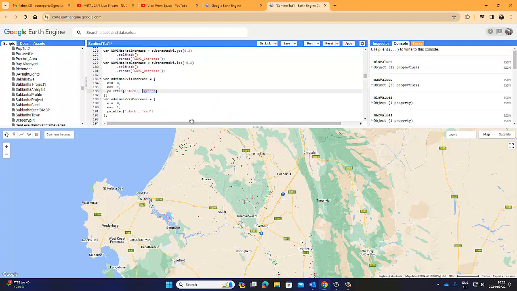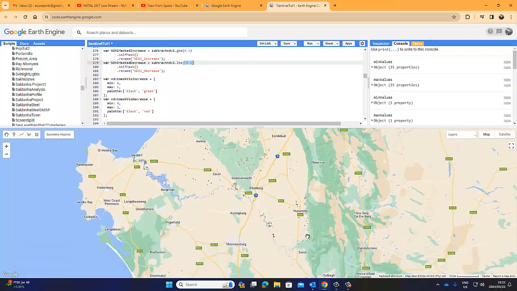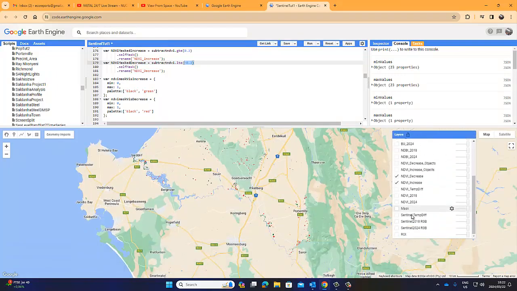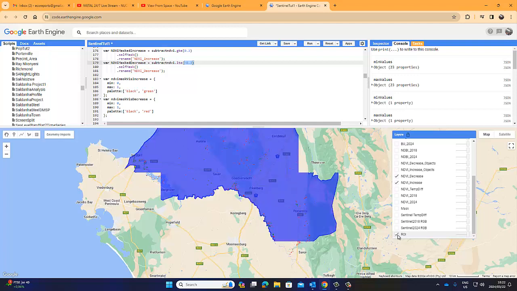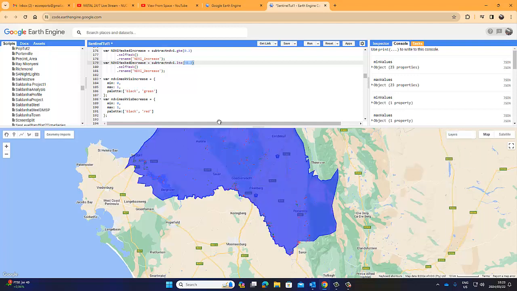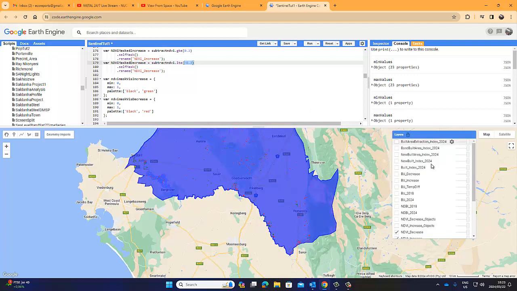What are those green? Those are locations that recorded an NDVI increase of greater than or equal to 0.3. And what is the red? Those are locations that recorded a decrease in their NDVI values of -0.3 and less. And you can see there they all are. If we check the include ROI, we should make that black and then it will stand out a little bit more.